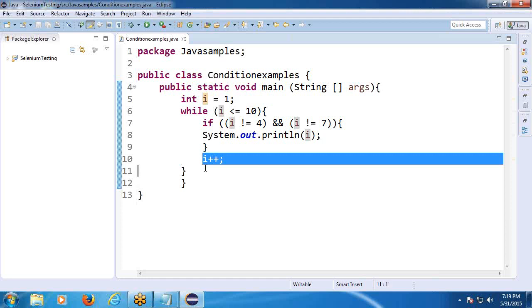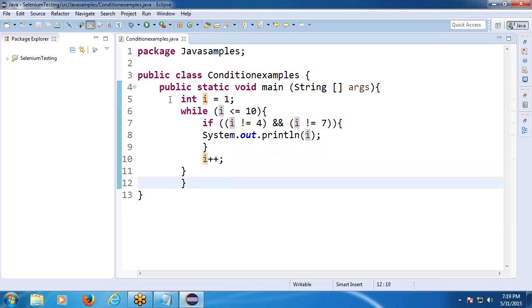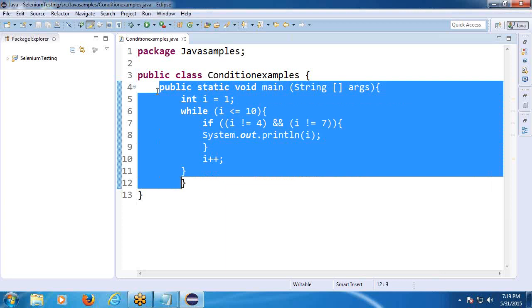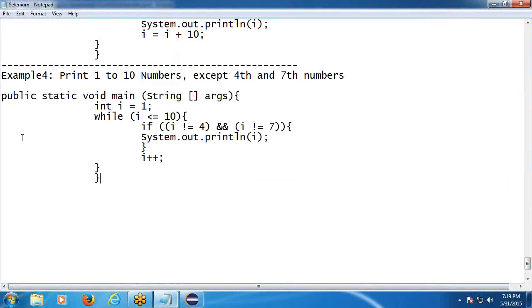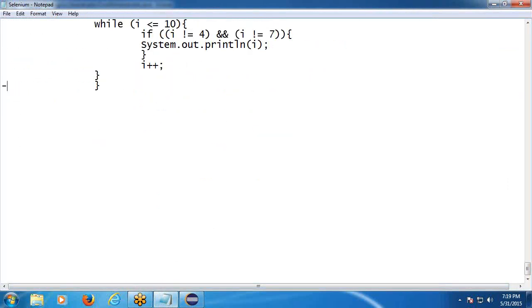Earlier we placed it after two curly braces. After the first curly brace means the condition is over. First close the condition, then increment. Earlier it was misplaced. Okay na, Varma? Yeah, clear, sir. Okay, cool.